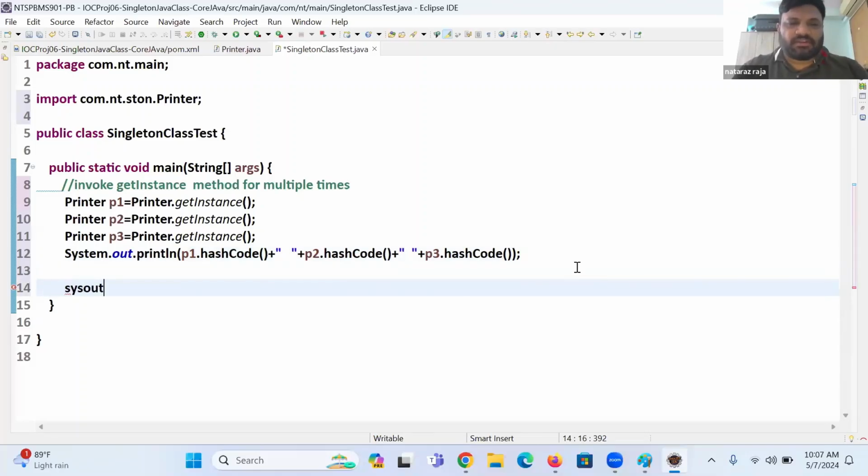Super guys. Tell me, sysout, and how to check all these are pointing to the same object? What is the difference between the equals method and the double equal to operator? Any difference is there or not?